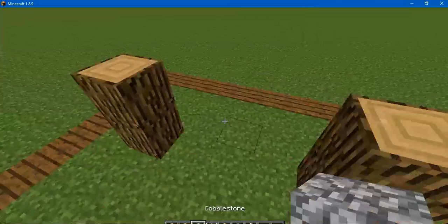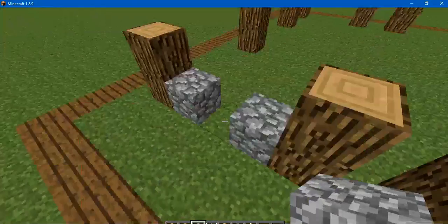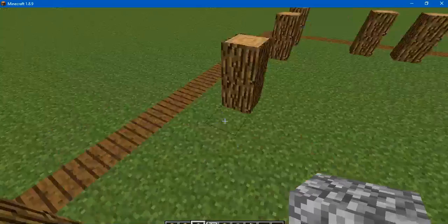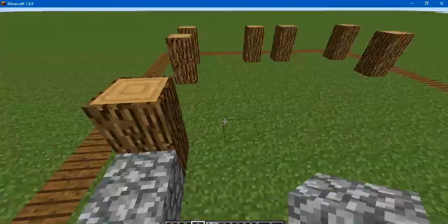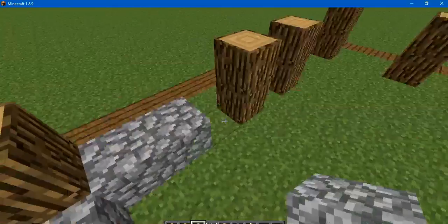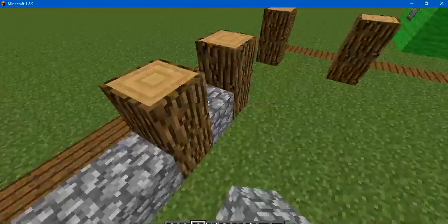So what you want to do is go cobblestone, cobblestone. Now don't put any cobblestone here because that is where your doorway is going to be. So just fill in the spots with cobblestone, just like so.